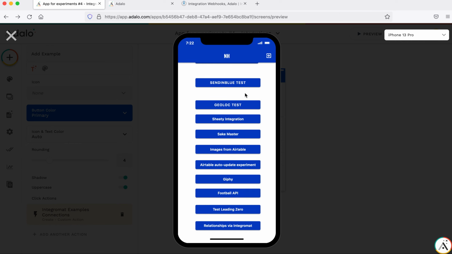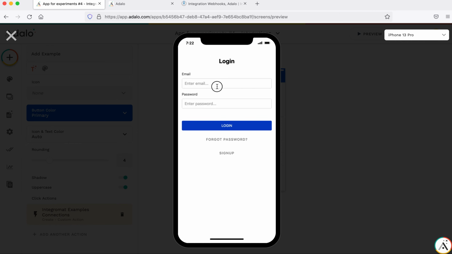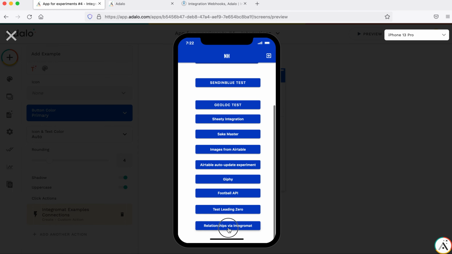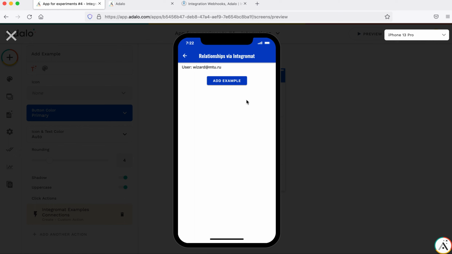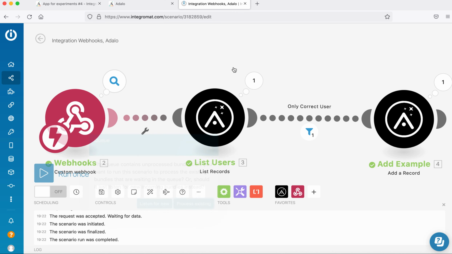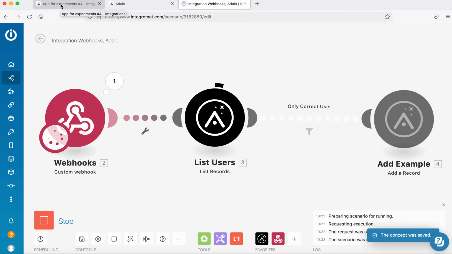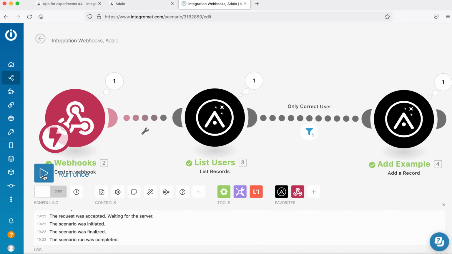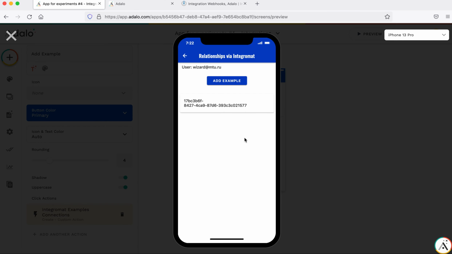And by the way, if we log out and log in with another user, you will see that here we don't have any records. By the way, I did not turn it on, so we can process existing records; it will add records retroactively. See, the record has been added, and another one in a moment.